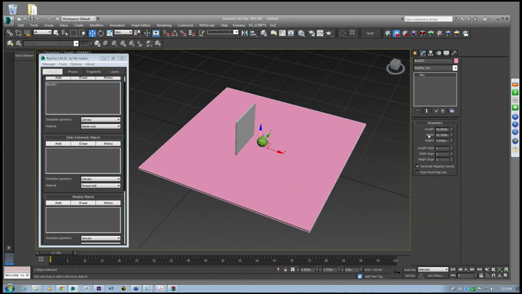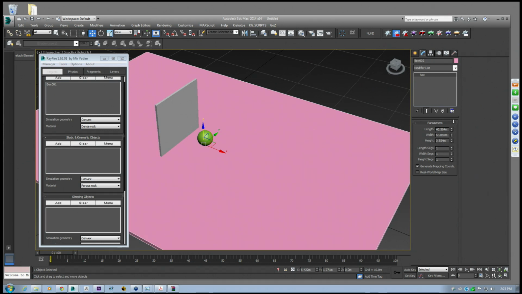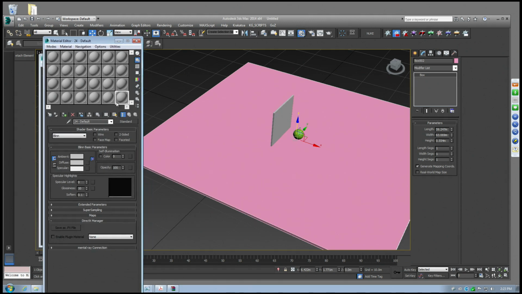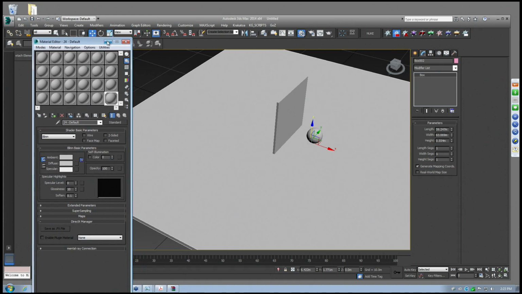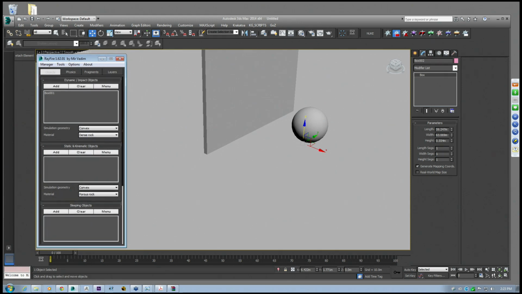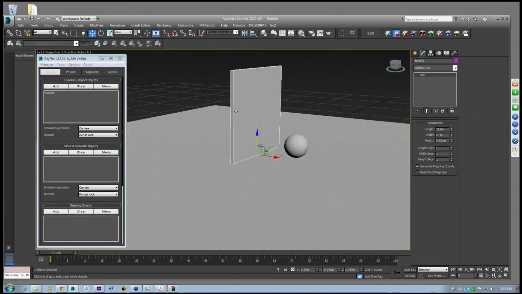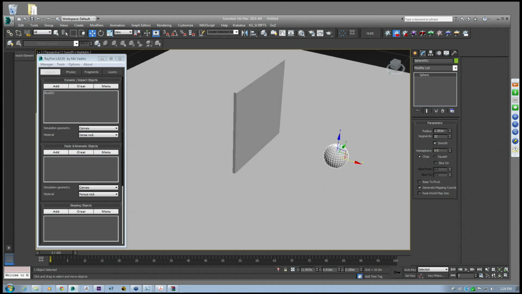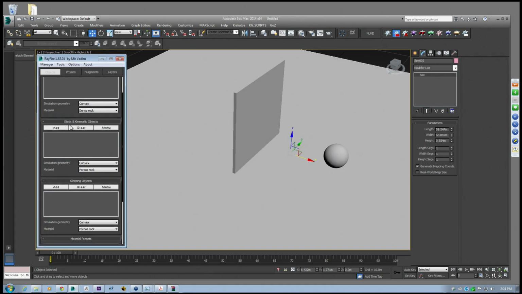So let's create a simple scene. We have our floor and a wall and a ball. It's pretty obvious what we're going to do here. But just to try and understand the parameters. So our wall, if we position it on the floor here and we have our ball, what we want to do is add our floor to our static and kinematic objects.